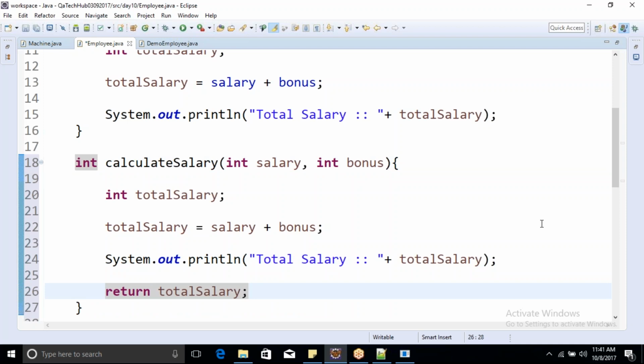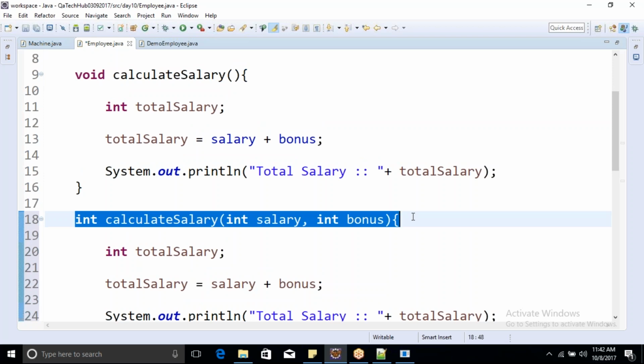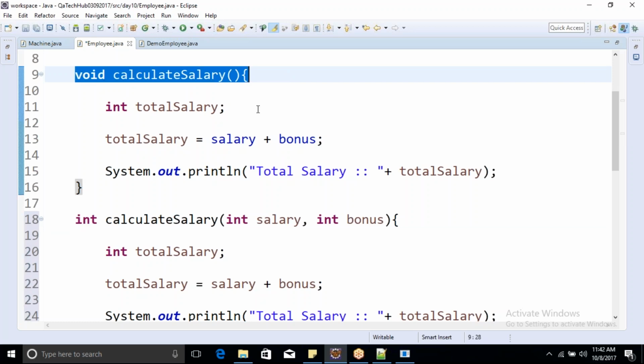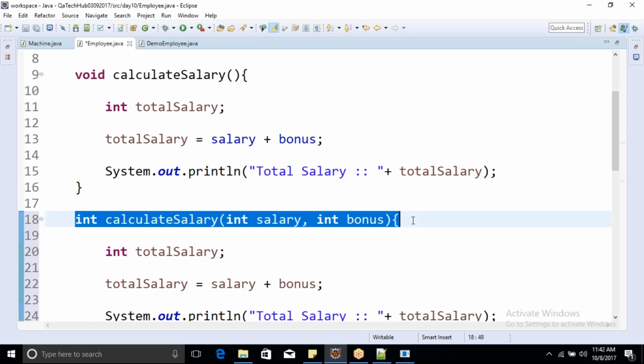So you can simply say that as long as the JVM can distinguish between your methods, all your methods are absolutely right, they are good to go.